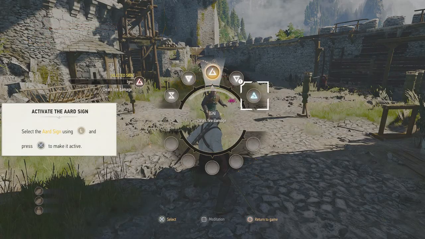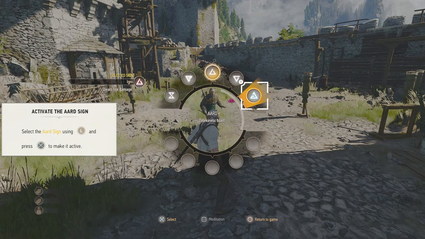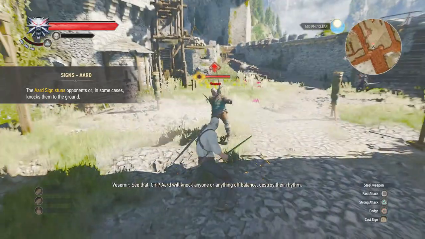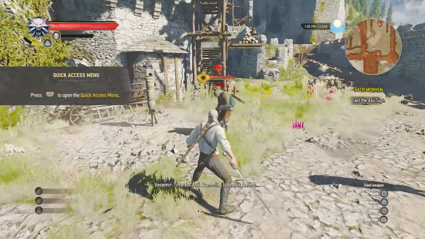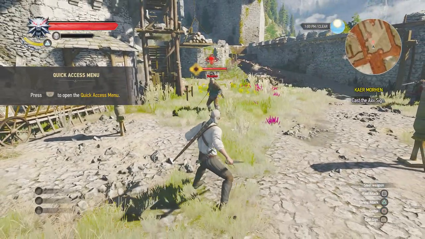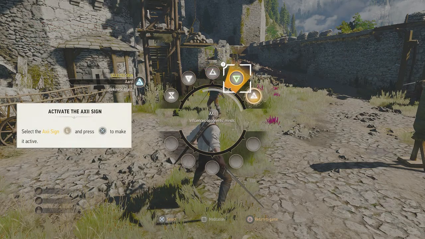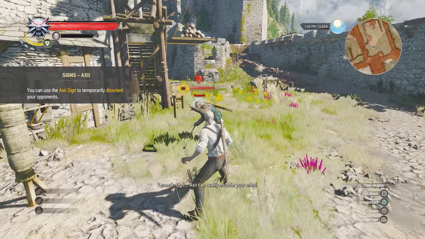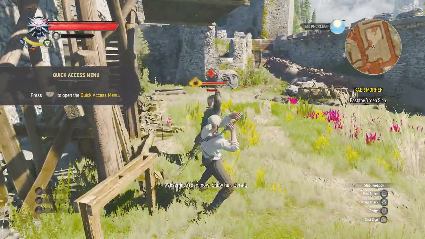All right, new menu. Aard. Telekinetic Blast. Okay, that's pretty much what I'm getting out of this. It doesn't look like it's a damaging move. It looks like it's a stun, and then you can go in and do all that. That's a good move. I may use that. Oh, my health went up. Axii influences the opponent's mind. All right, cast it. It can temporarily disorient. Oh man, that is good. I guarantee the cooldown on that is really long though.